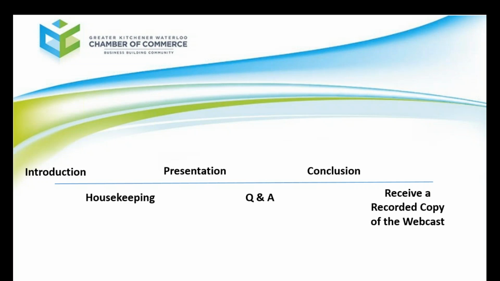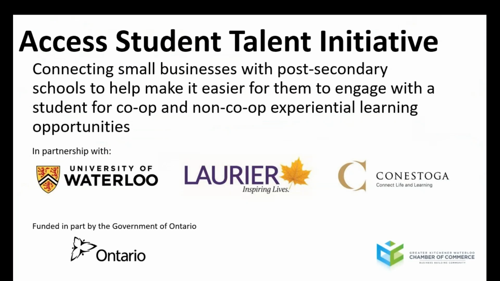Thanks so much, Mark. I'm happy to be here today to talk about how to effectively onboard students. First, I'm going to give a brief overview of the Access Student Talent initiative that the Chamber is piloting. We are working in partnership with the University of Waterloo, Wilfrid Laurier University, and Conestoga College, and this project is being funded by the Government of Ontario's Career Ready Fund.